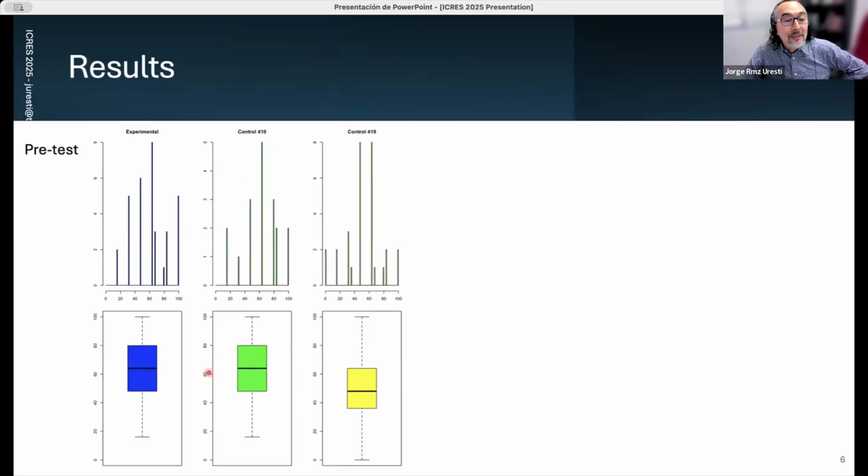And in this case, as you can see here, these are really, really similar groups, almost the same in knowledge terms. And for control 419, there was another group. This was a little bit lagging behind in knowledge about programming, but when we did statistical analysis, these were similar groups. So in a way, they were all similar groups.